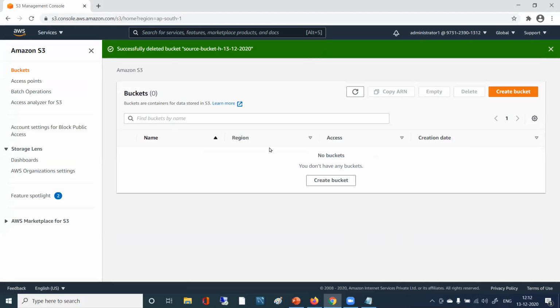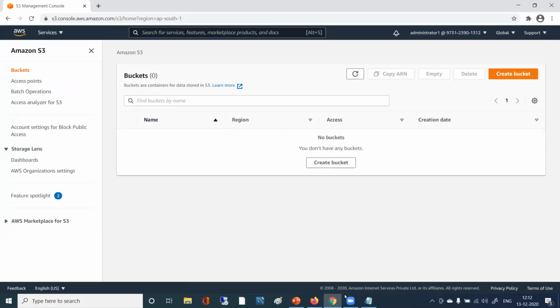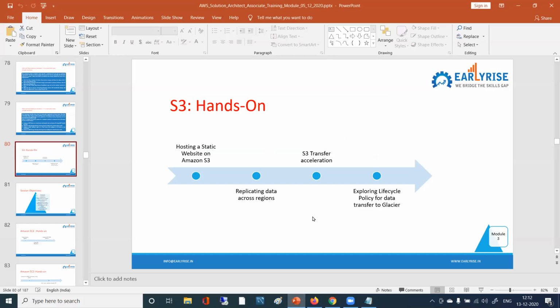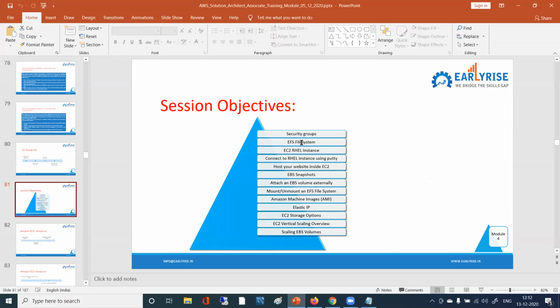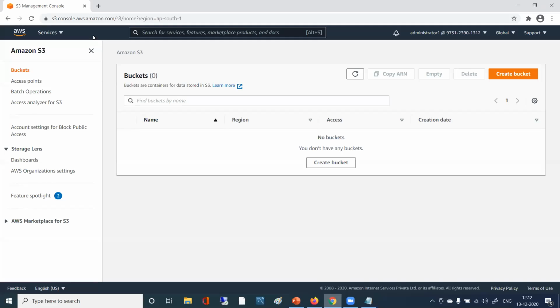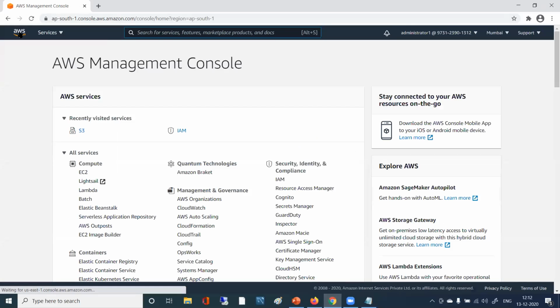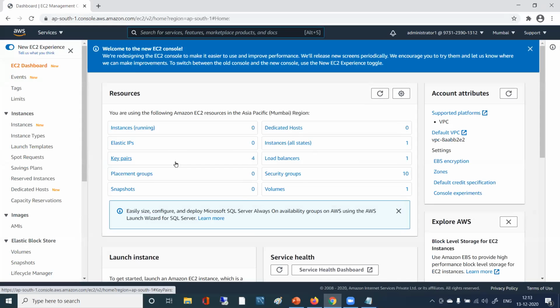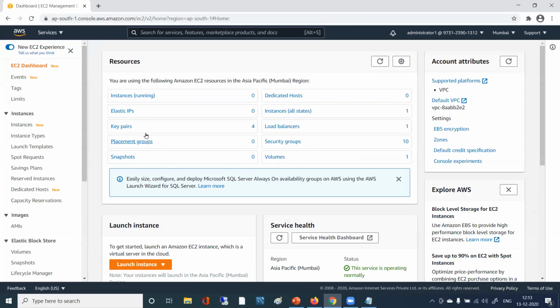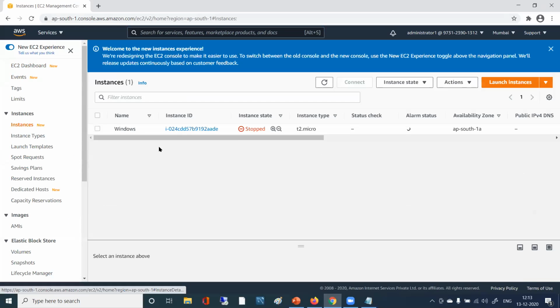What we are going to do now is the next topic, the security groups. Let's take a look at the security group. You have some idea about security groups already, right? You just click on this AWS icon, you will come here and then you have EC2. In the EC2, we had some instance, yes.